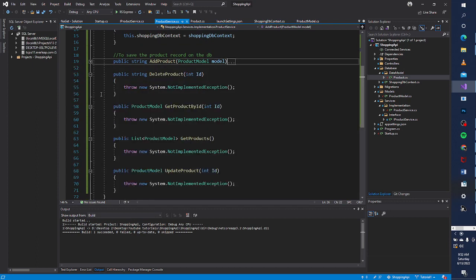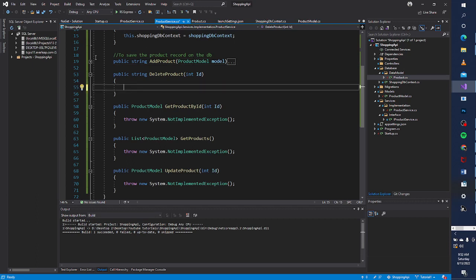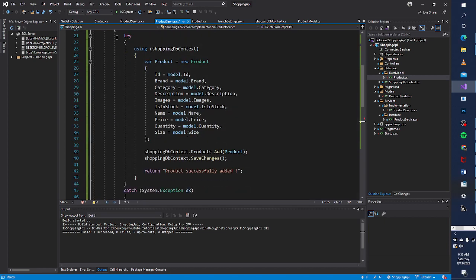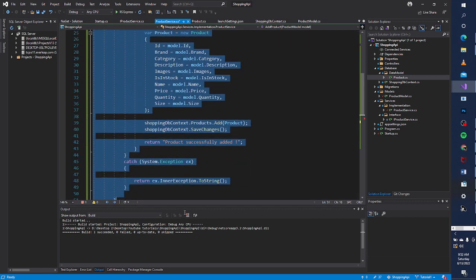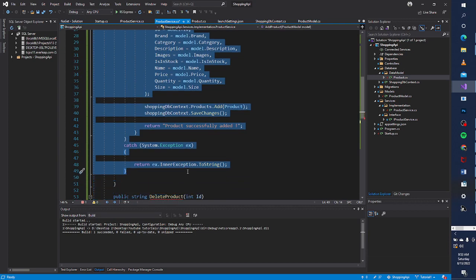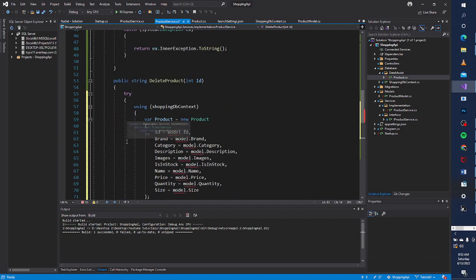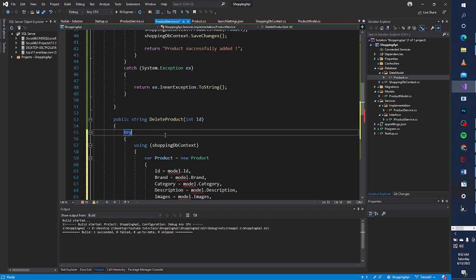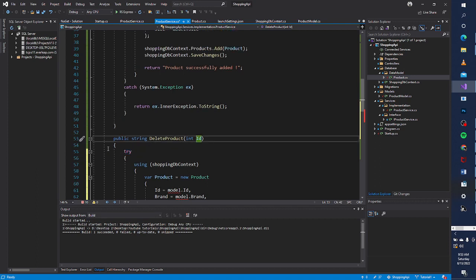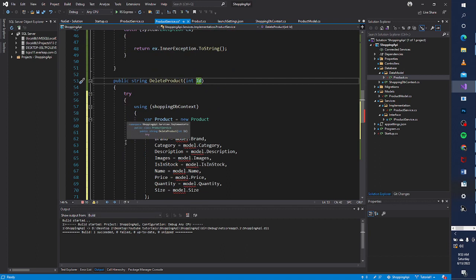Now let's look at the delete. I'm not going to rewrite the entire thing, I'm just going to use a copy and paste. It's a good technique for coding, it makes you code faster even. So a delete is slightly different from an add in that we are actually doing the opposite. But notice how I'm passing the ID, meaning first I need to have an object that I want to delete before I can actually delete it.